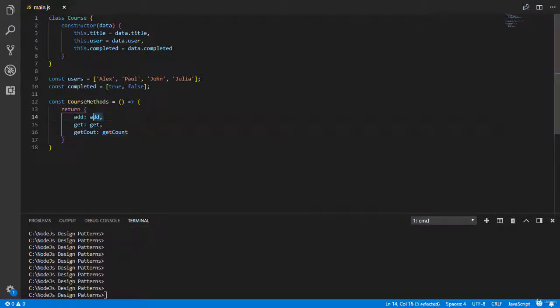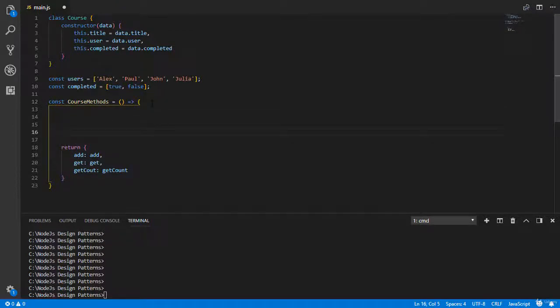The first method will create a course. The following method, get, will be responsible for getting the course from the array of courses. And getCount is responsible for getting number, how many courses we have. Let's implement these methods.